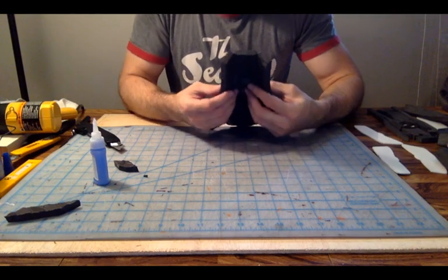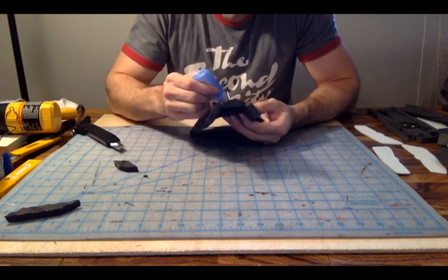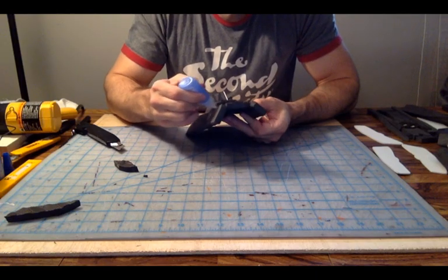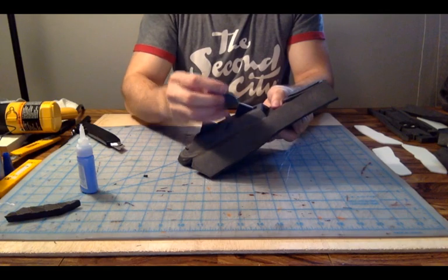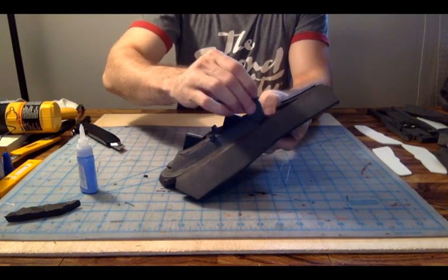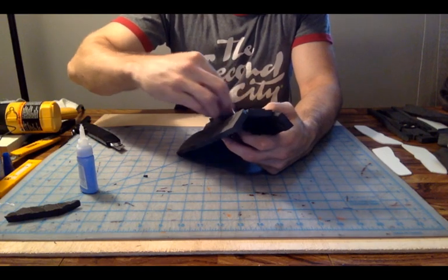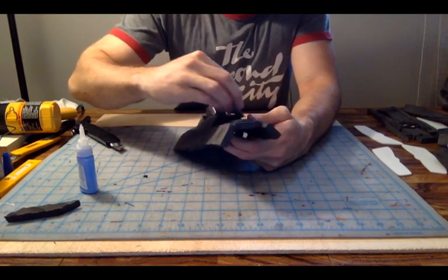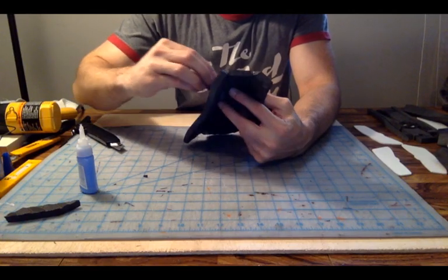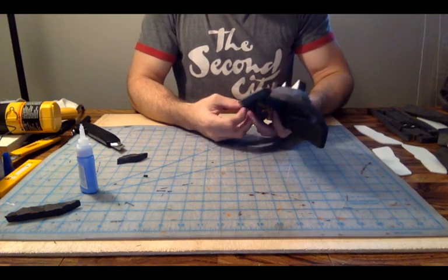At this point, all I'm going to do with this here is run some glue right on that corner and smooth it on in. Press in a little ways with it. Smooth that glue right on that edge. All right. This section is just about done.